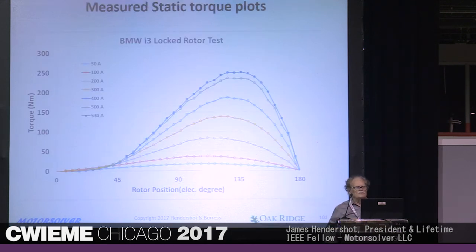The other thing we do is measure the static torque of a machine. You can measure that and you can calculate that. What does that mean? If you take a motor and mount the stator on a rotary table and connect a static torque transducer to the earth, then you put a certain amount of DC current line to line between two terminals. Then you rotate the rotary table and plot the torque versus rotor angle. You try that at different currents and you make this plot.